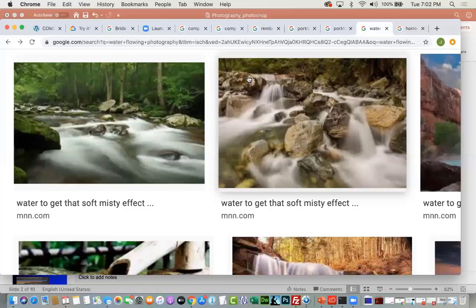combination compositional effects is with lens choice. And this is also true of movies, okay? So the fact is, the more telescopic your lens is, the more compressed your composition. In other words, there's less difference between the foreground and the background, right? The wider angle, the less telescopic or telephoto your lens is, the more difference there seems to be between the front and the back, and the more sense of scope there is.